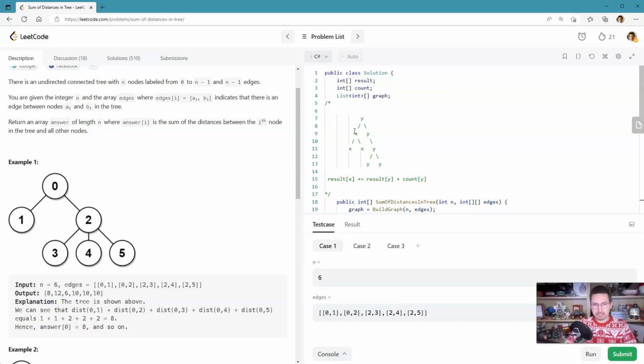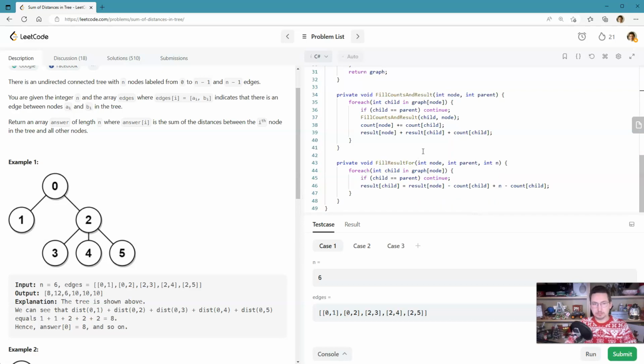Because we're going down here, so all child nodes will have fewer connections if we reflect it here. So to y, this x has connection length 2, to this x has connection 1, right? So 1 less. That's why we decrement this one.